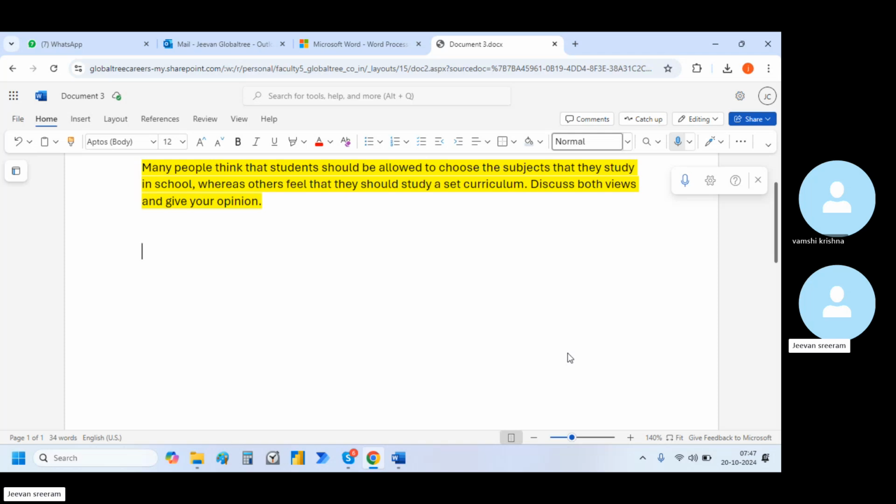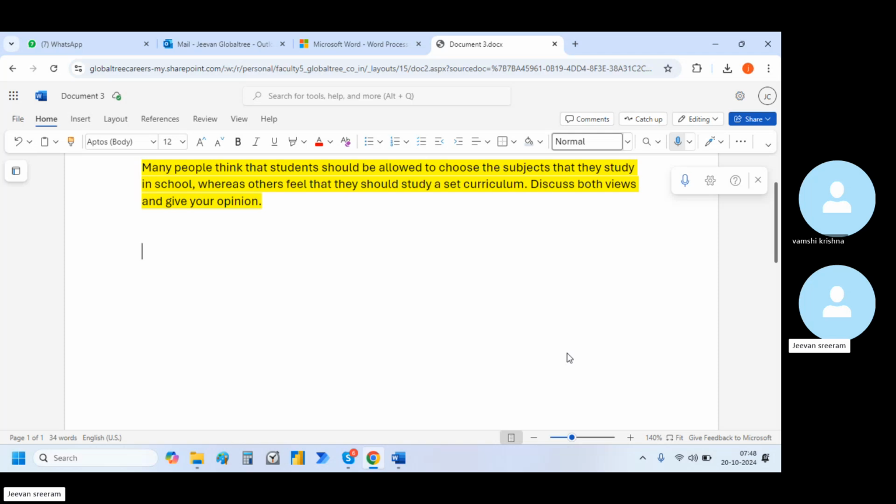So in body paragraph 1, I support part 1, oppose part 2. I mean, I support the idea that students should have freedom to study their own subjects. I oppose that students should study a fixed syllabus. In the next body paragraph 2, I support point 2, that students should study the prescribed syllabus set by management and government, which actually widens the opportunities and was prepared by experts keeping their future in mind, something of that sort. And then I'll oppose allowing the students to study their own subjects as they wish in school. That's how you can discuss both the views, making a better response. Clear? Yes.